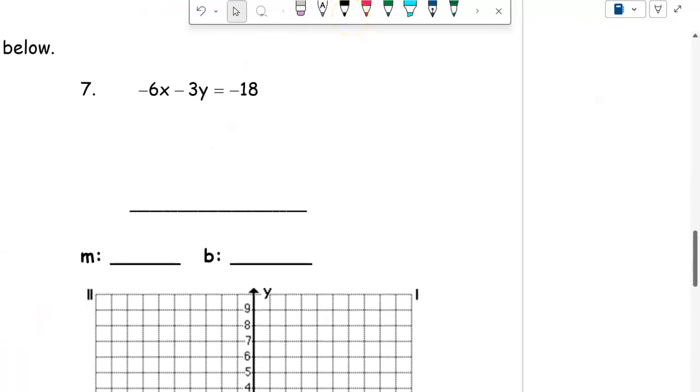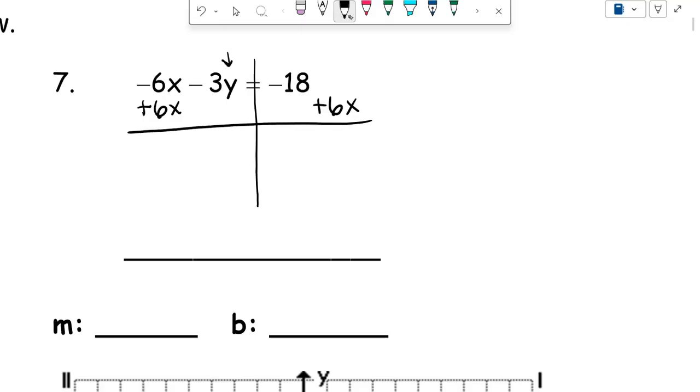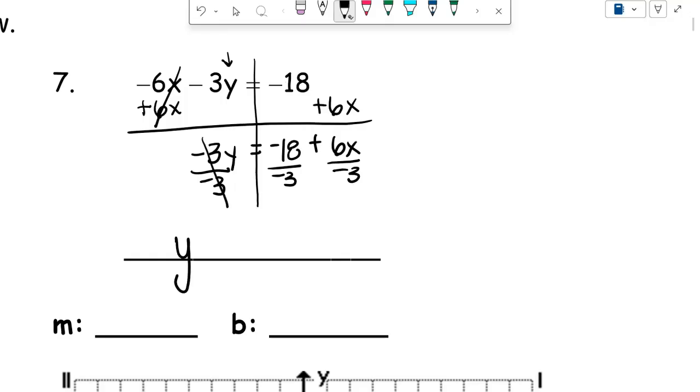The next one here is not in graphing form, so we do have to do a little bit of math. We have to get y alone. And remember, in order to get y alone, the first thing we do is move our x. So I'm going to move x to the other side. I notice that this one has a variable, but this one doesn't, so I'm going to separate them so I know not to combine them. So we say -3y equals, this doesn't have a like term, and neither does the 6x, so just bring both of them down. y still is not alone, so we're going to divide everything by -3. These will cancel, and you're left with just y.